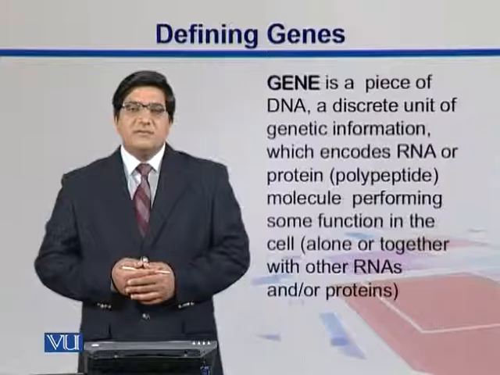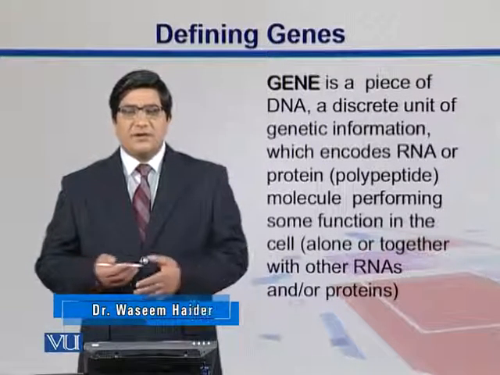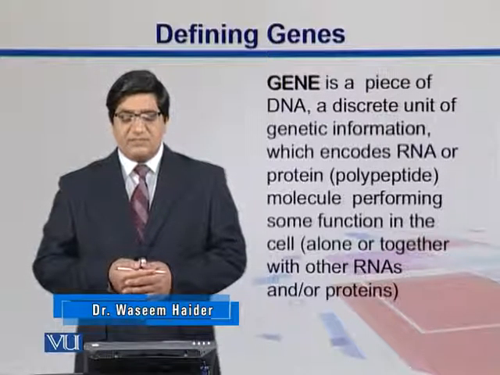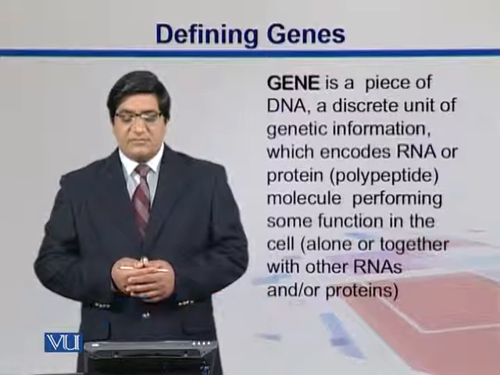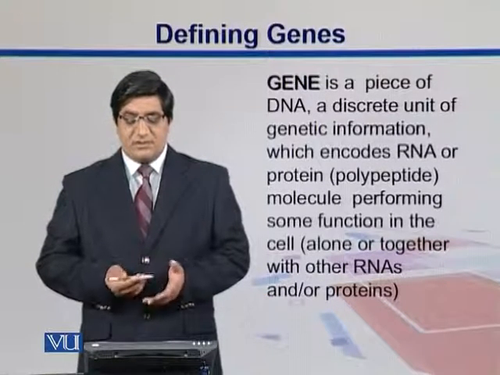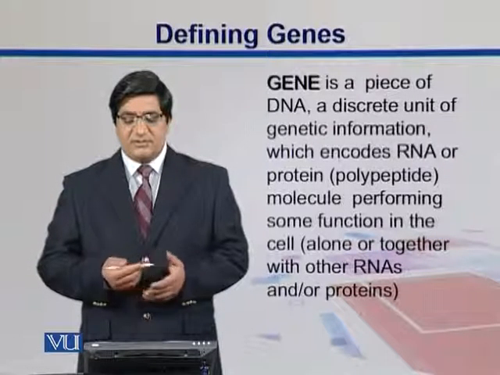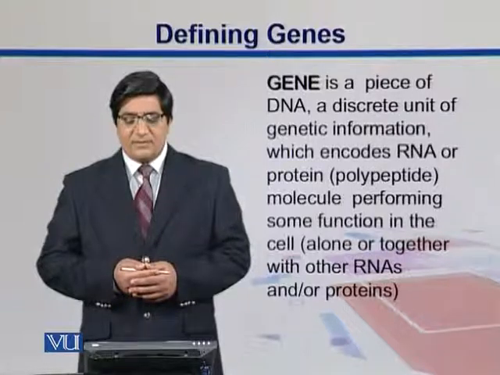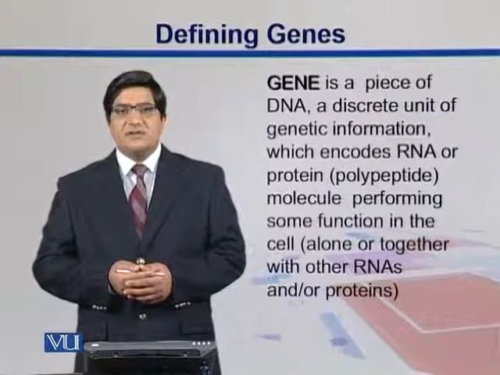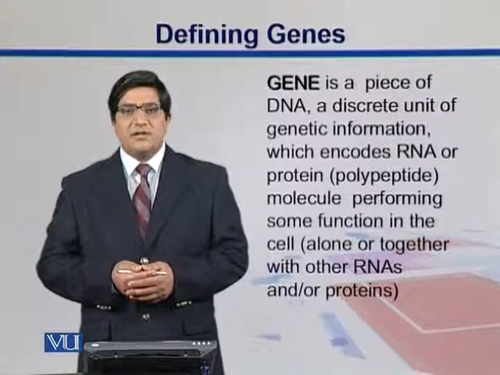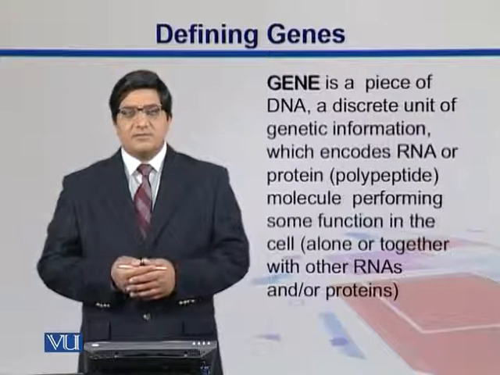How we define genes, this is not exact, but I would say the most appropriate definition that I have found: a gene is a piece of DNA, a discrete unit of genetic information, which encodes an RNA or protein polypeptide molecule performing some function. That function is performed in the cell alone or together with other RNA or protein. So in this definition, we can see that the gene encodes a protein or RNA, and there is also some functional implementation of that product.